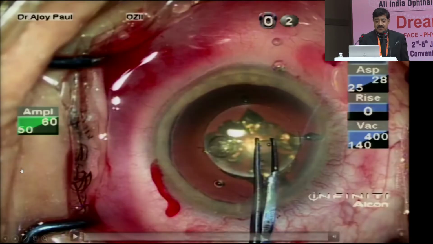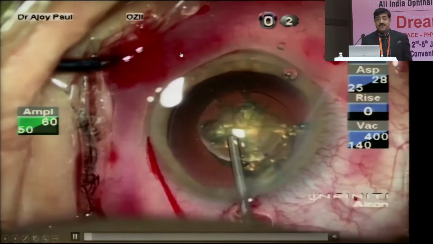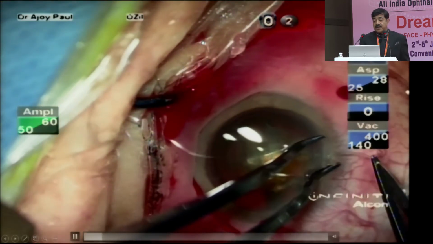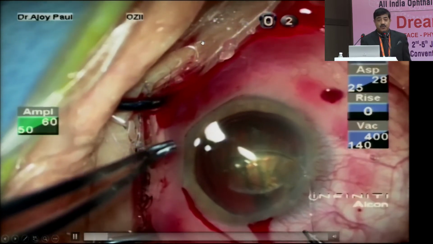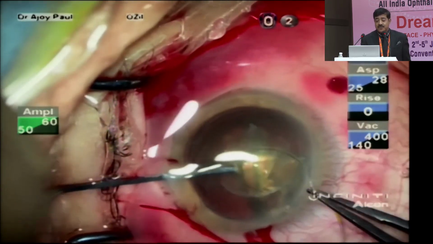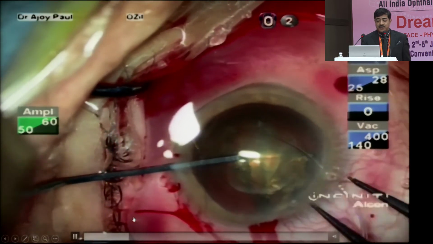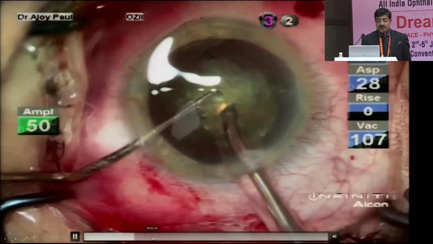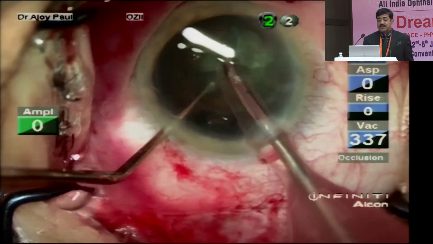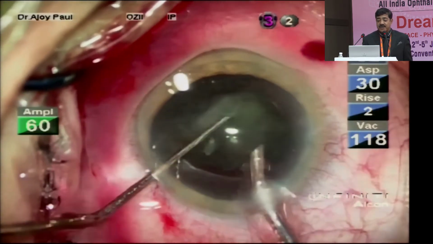Now this is the case. You can see the subluxation there. I was not prepared for so much subluxation, so I had put a subtenon anesthesia. I am one of those people who puts the CTR very early. First I do a visco separation and put in the CTR, because I want the bag to stabilize right in the beginning. Once I have got that, the femto laser has already made my nucleus disassembly so much easier. This is a bubbling lens and nucleus, and I get it well centered.